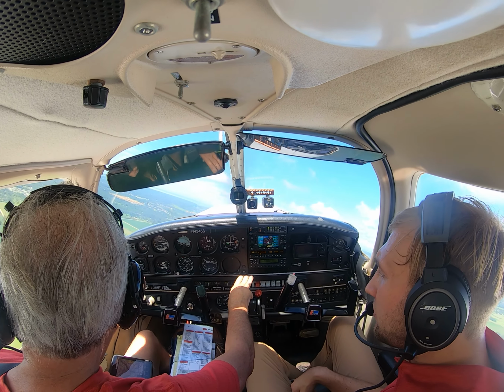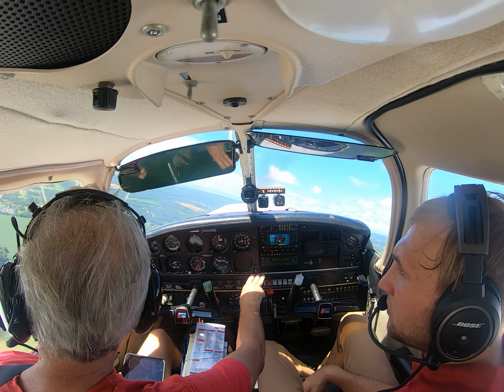Foley traffic, Warrior 43456, left downwind, runway 36, Foley.